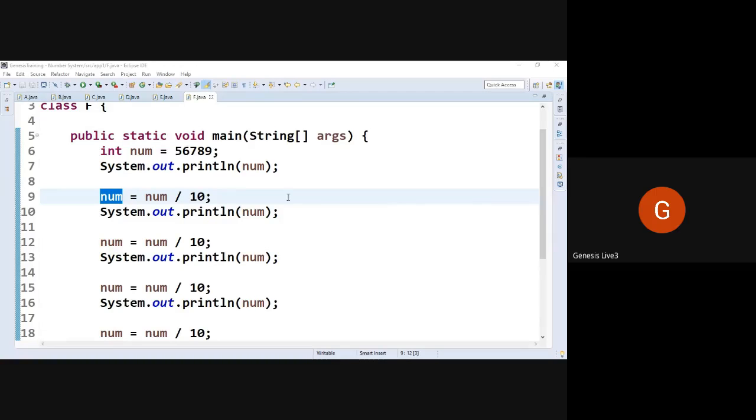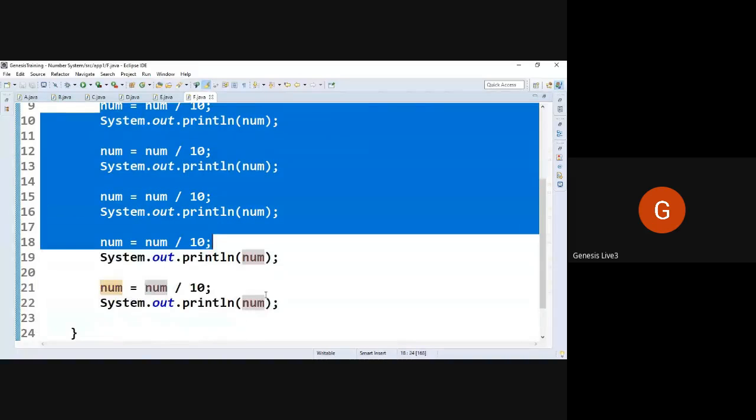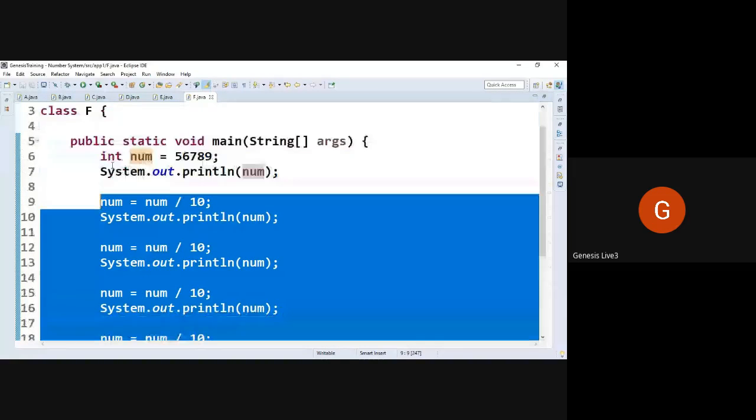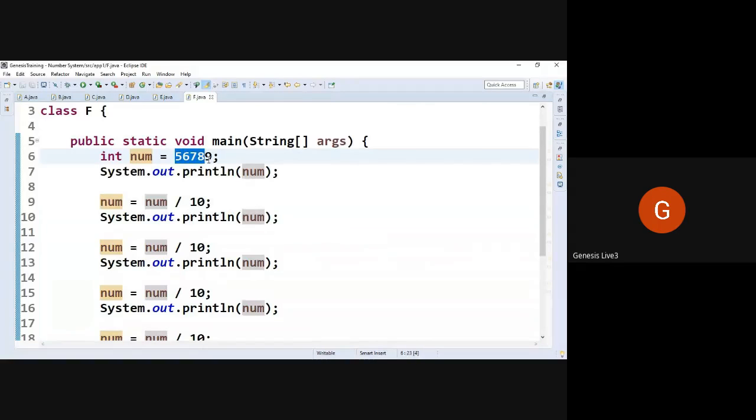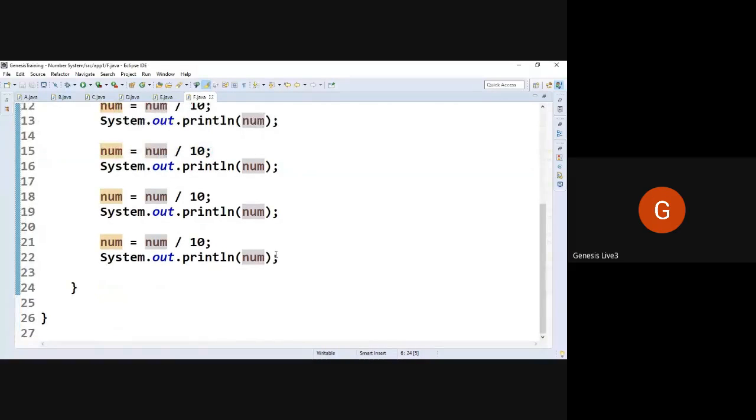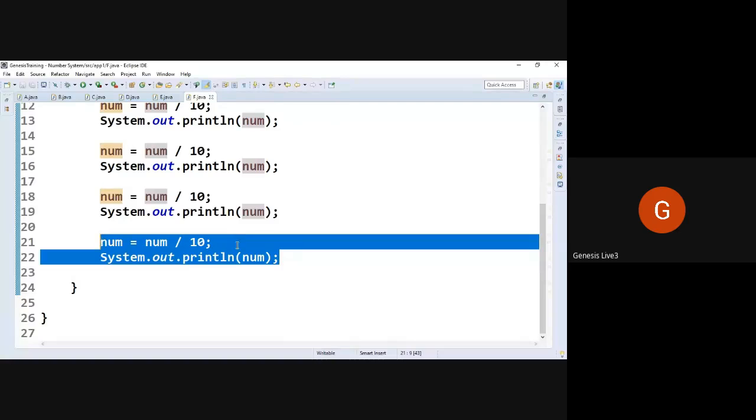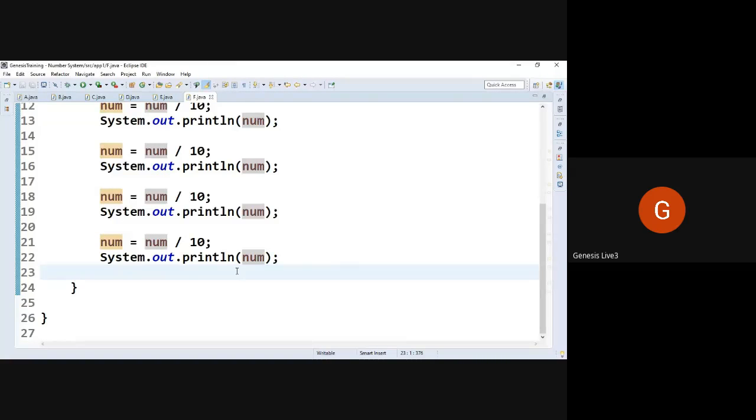Every time it removes the rightmost one digit, because we are dividing it by 10. Five times I'm performing this operation and we have 5 digits in this number, so at the end we get 0.